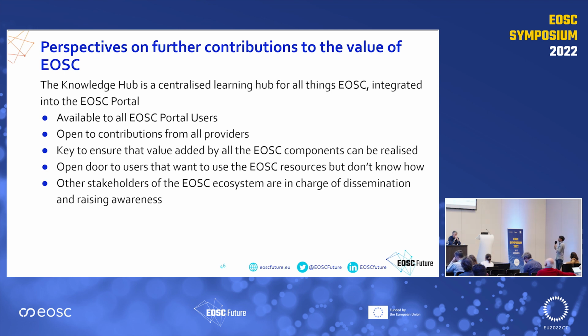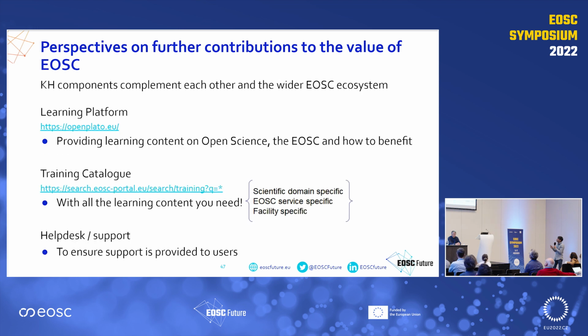And of course, this training platform, this Knowledge Hub, we are building it, but we also rely on other parts of EOS Future and the wider community. I think that dissemination is very important, because it's not only good to have a tool, people need to know that the tool is there. So we are doing our part, and we are all working together to make the EOSC experience better.